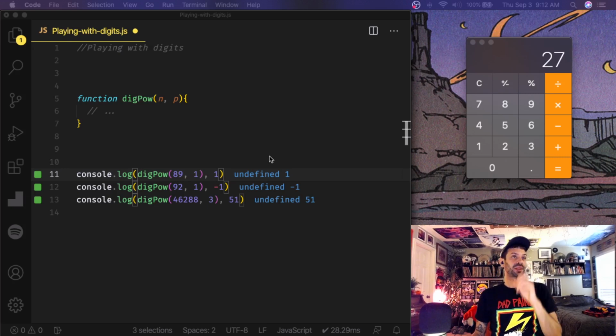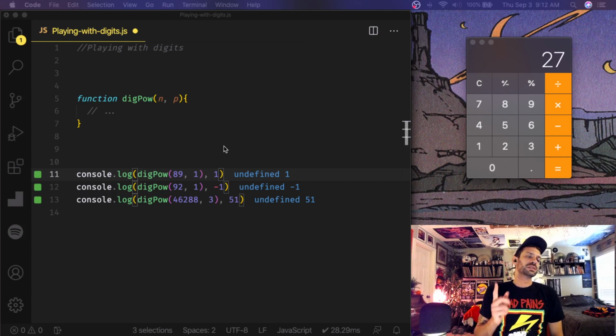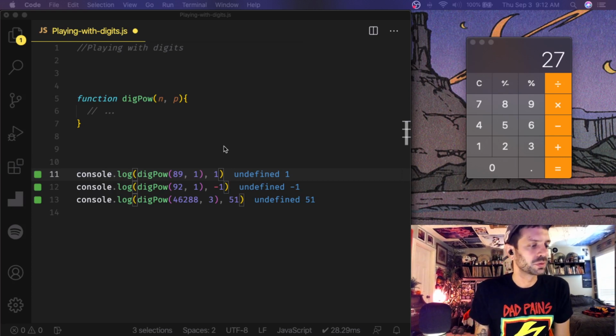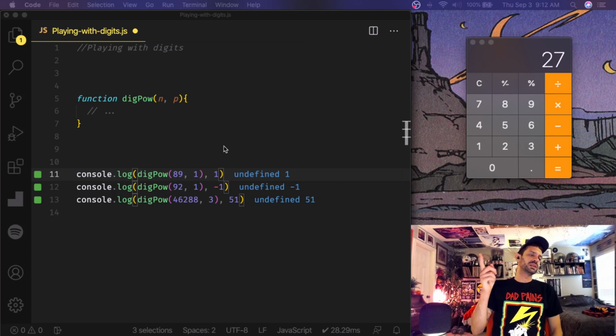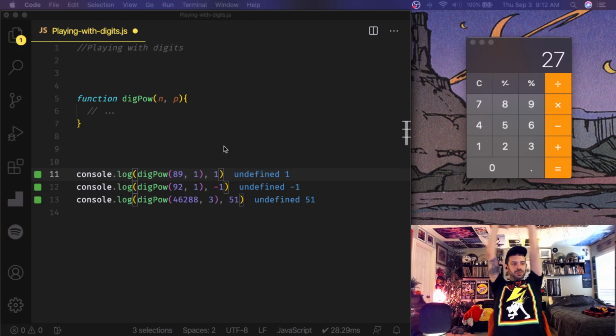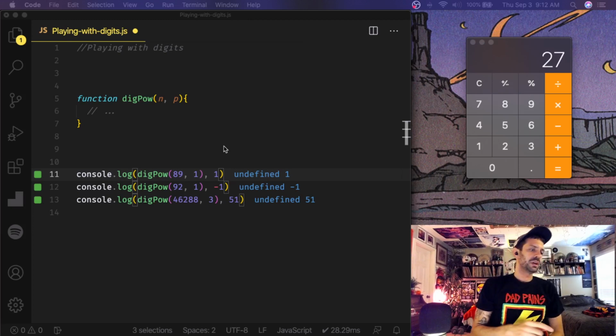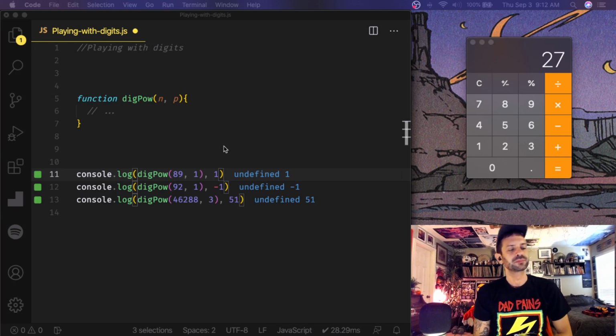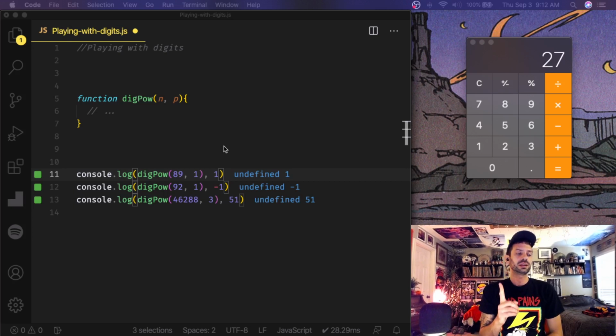So we're gonna need to split our number, loop over it, put it to the correct power, we can put them in an array, reduce our array, divide our array by the original number, and that'll give us our answer. And if the sum is less than 0, then we need to return -1. Cool.